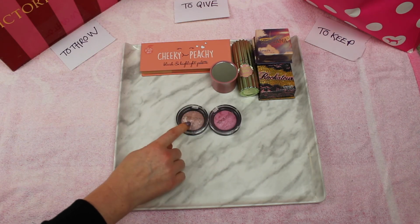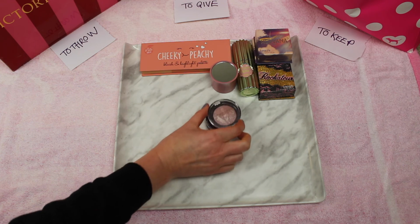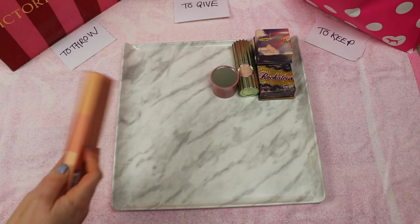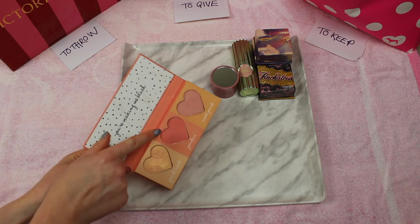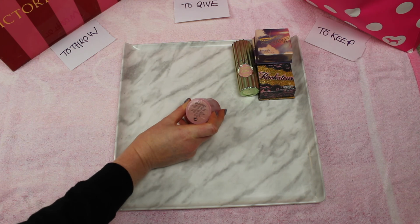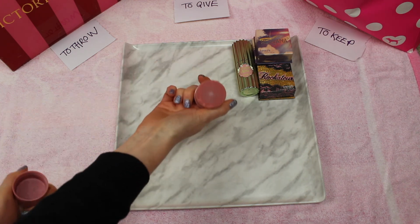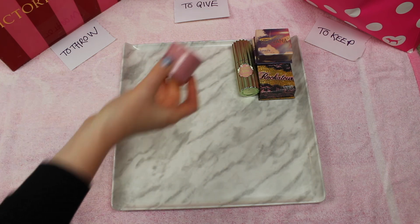These two came in the Makeup Revolution calendar, and I've probably just touched this one slightly, but to be honest, I think I will give these away. Then this one from Primark I tested out recently. I really like this palette. I especially like these two shades, and it's affordable as well. Then this 17 one, I can't remember the name of this because it doesn't seem to have the name on here, but this is a cheek stamp blusher, and this is just such a beautiful everyday shade.